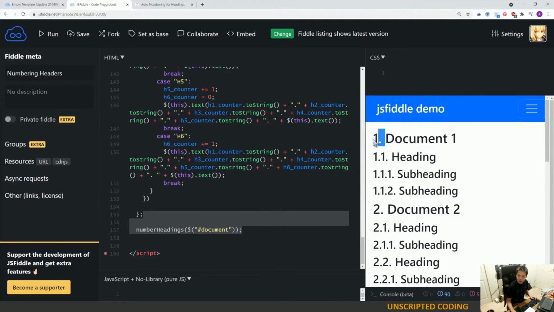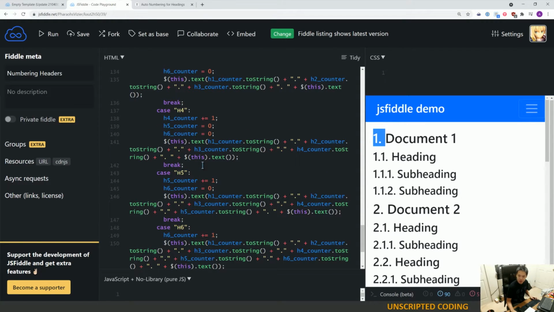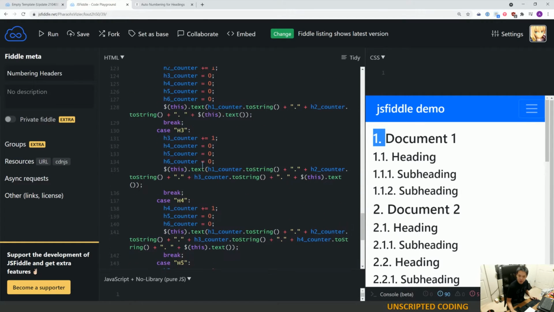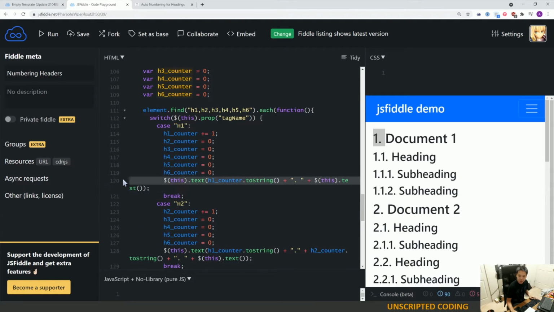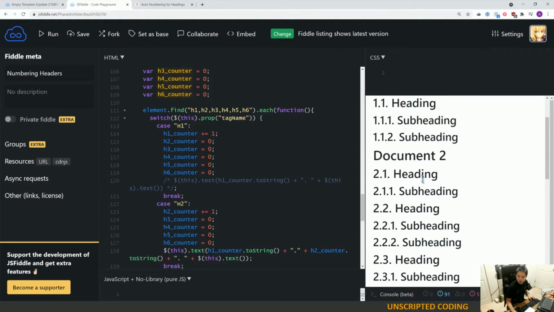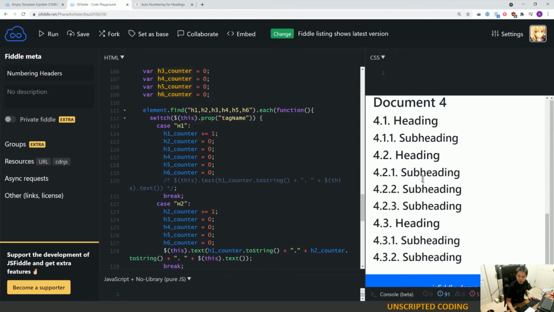I realize right now that our solution didn't want the H1 to be listed. So I think all I have to do is comment it out. Yeah, there we go.